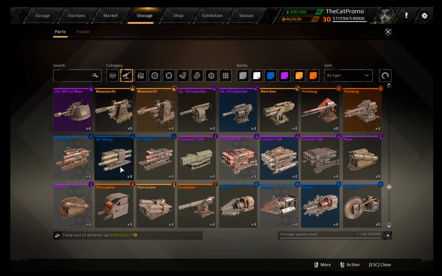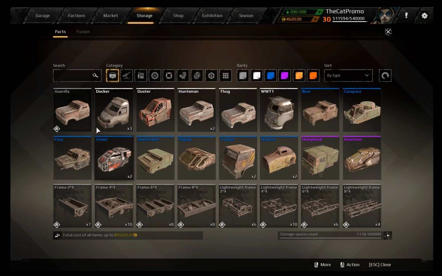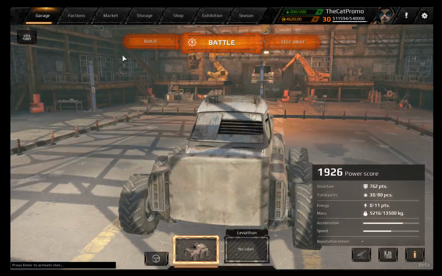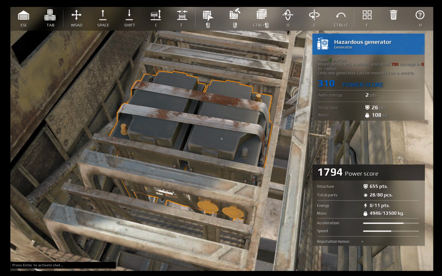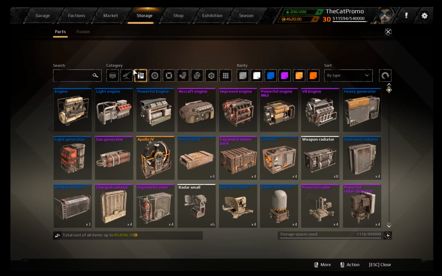Do not get your cell or wasps. Actually, two wasps will be enough as well. Before getting yourself a better cabin, because cabins are going to pop up your power score. I mean, Huntsman plus a hazard generator is 350, plus the, I don't know every value I've had, so 310. So that will be 560 power score. 560 power score for 10 energy.